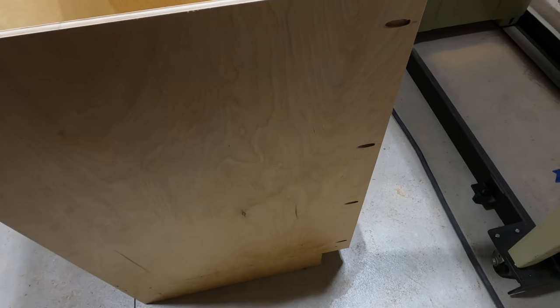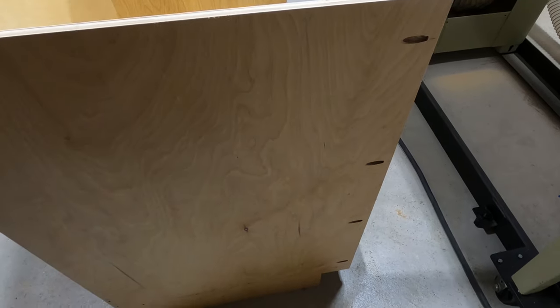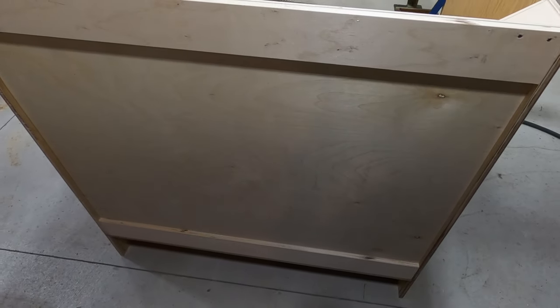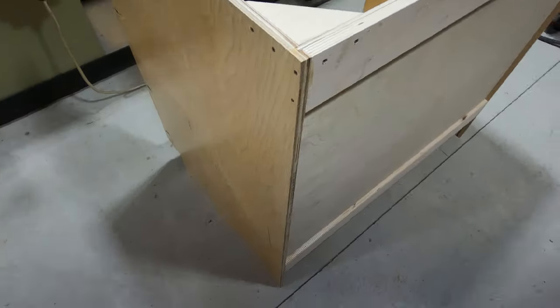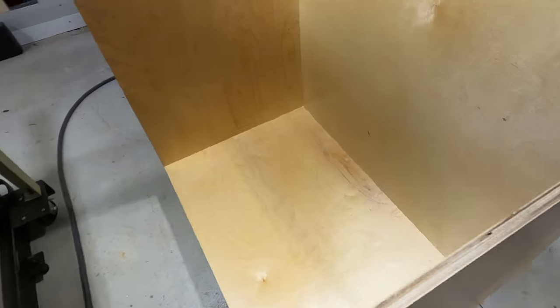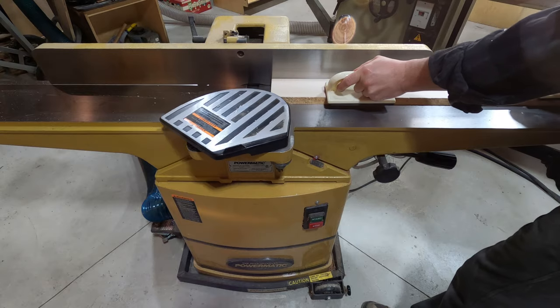The carcass of the cabinet is done. This is how it looks right now. You can see the pocket holes on the side there for attaching the face frame. Going around the back, you got your nailing strips, bottom and top. You got your reinforced corners here on each side. And this is the other side. And this is how the interior of the cabinet looks like. Nothing fancy there. So now I'm going to be milling some maple and build a face frame for it.